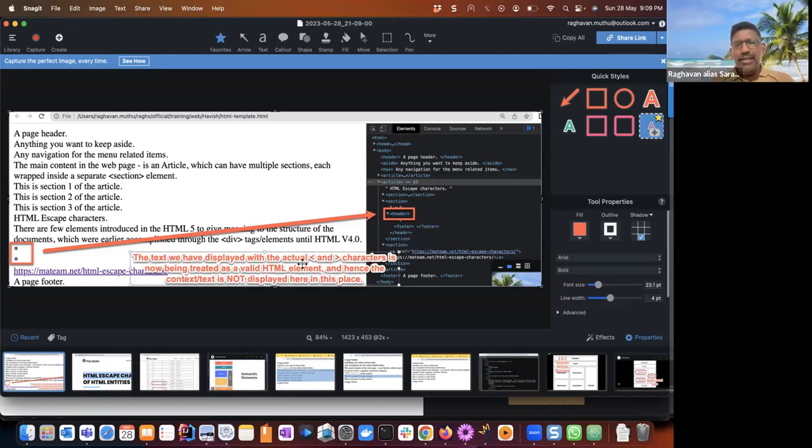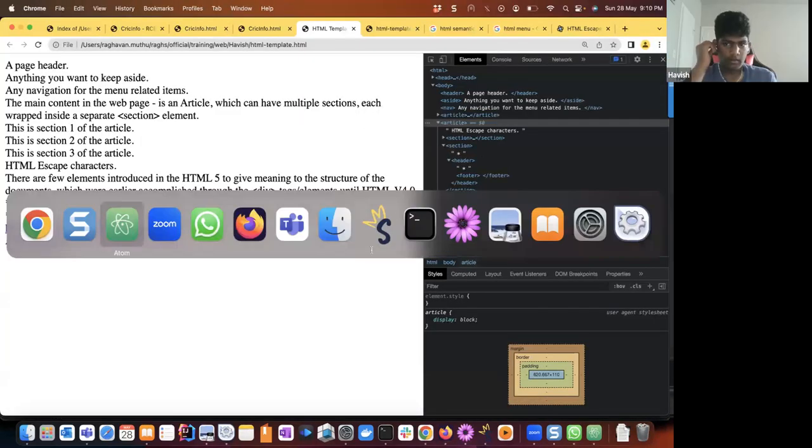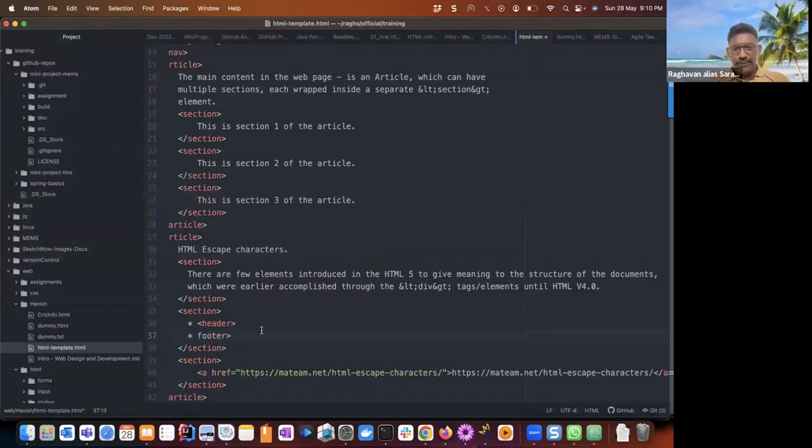Because header means it thinks that it's a header of the document, so it doesn't display anything. We want to avoid it. That is why, what do we do? Escape.